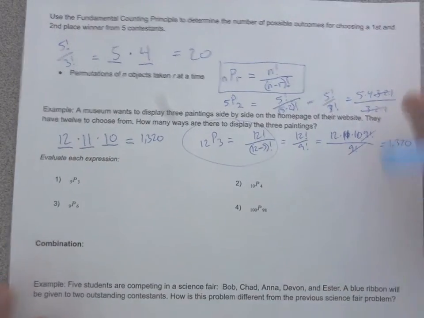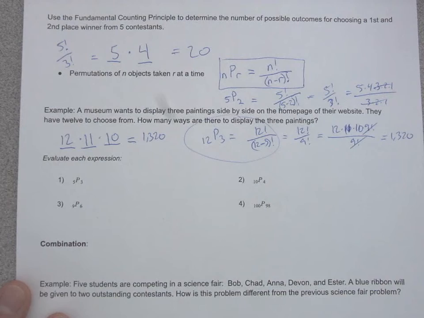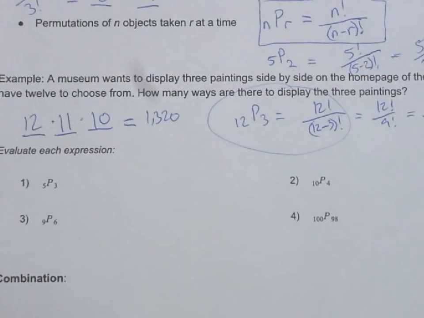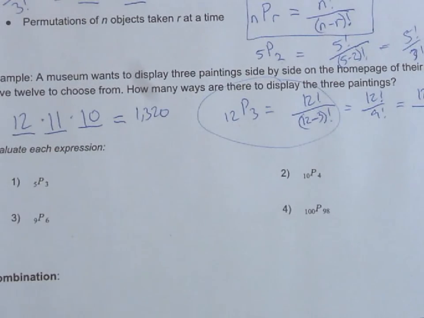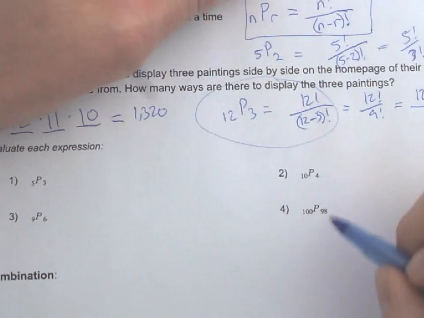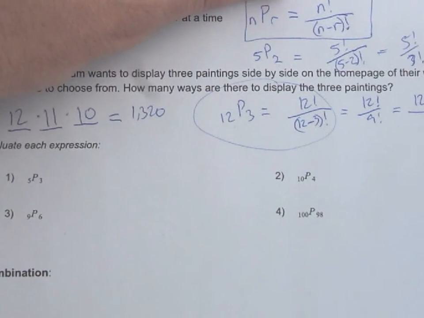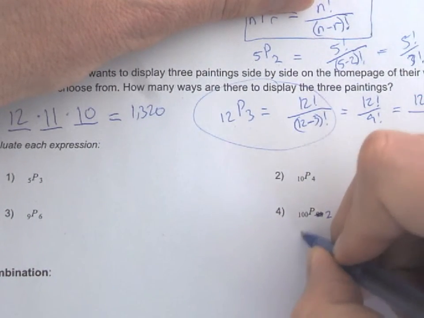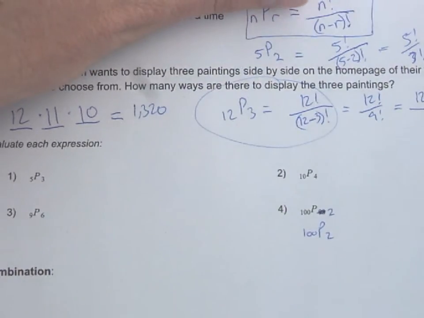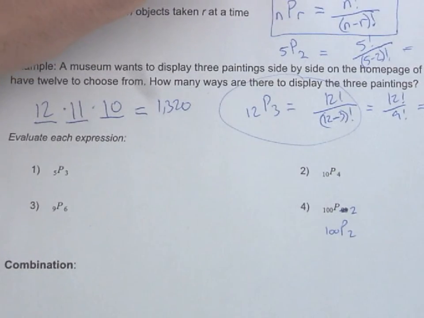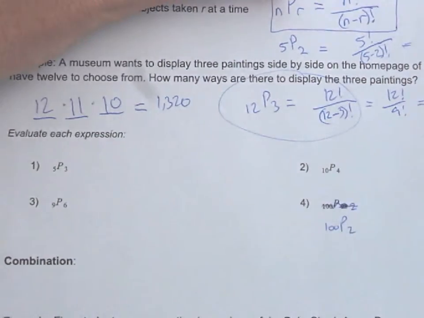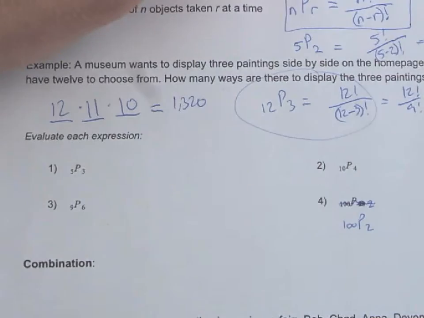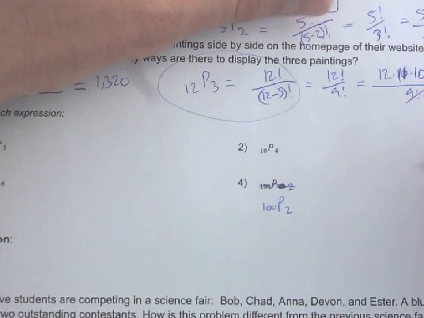All right, now down here, this is just notation practice for you. There are 4 of these. When I originally printed this out, I put a 98 here, but that actually doesn't work out so well, so I'm going to change this to a 2. So this is 100P2. If you got A-Day, guys, I was still working out the kinks, and there were a couple of errors. B-Day, you're in good shape because I caught all those. But you're just going to do these 4. So let's do number 4 together, and that'll be a good example.